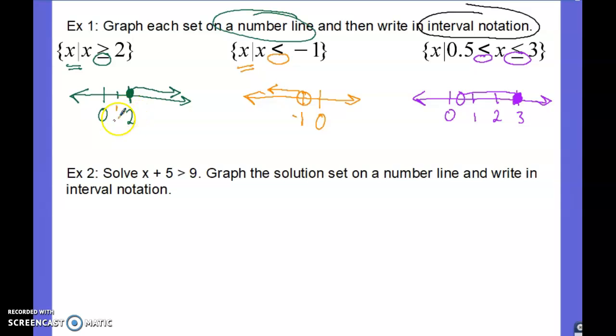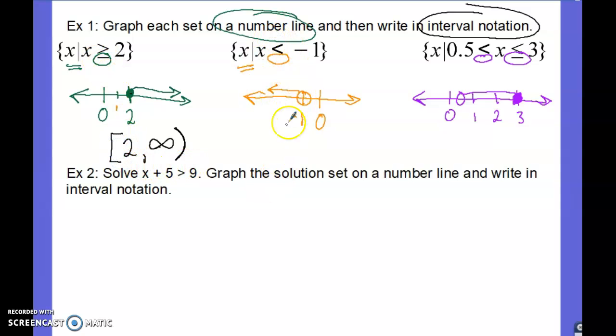As I'm going back and rereading the directions, I missed this part where it says write in interval notation. I think it actually helps to have the graph because then you can look at this and say, oh, well, the first time that I put anything down was at 2. So I'm going to write 2 first. And I have this arrowhead going infinitely to the right, so I'm going to have infinity. Now there's 2 other things you need. First of all, infinity always uses a parenthesis. And because I filled in this dot, or because it's equal to, we need a bracket.